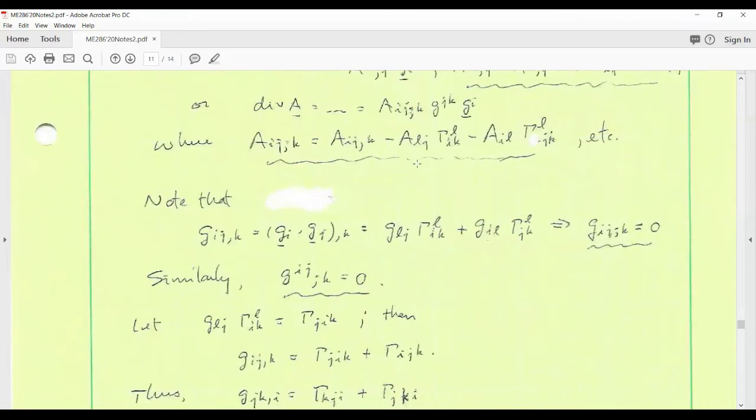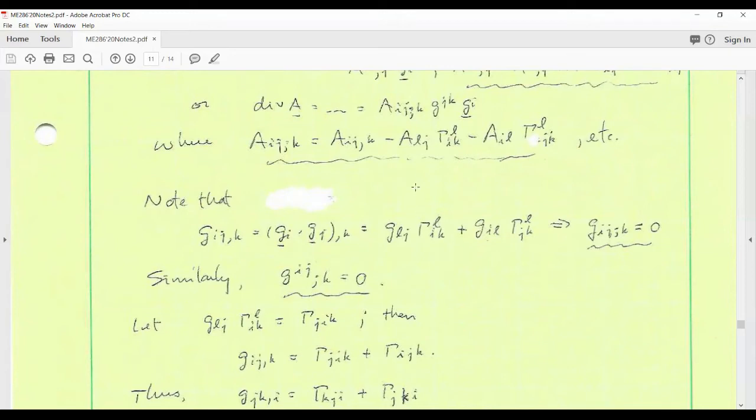Using this formula, we can deduce something of major importance in the subject. For example, let's take the conventional partial derivative of the metric components, recalling that the metric components are the dot products, the scalar products of the natural basis elements. Okay, so we use the conventional product rule now for partial derivatives. Each of these derivatives brings a set of connection coefficients, and then we dot with the remaining basis element, and we get two terms like this, because we're differentiating two sets of basis elements.